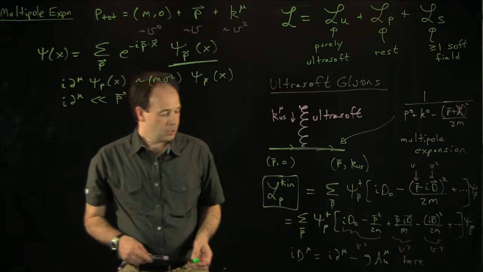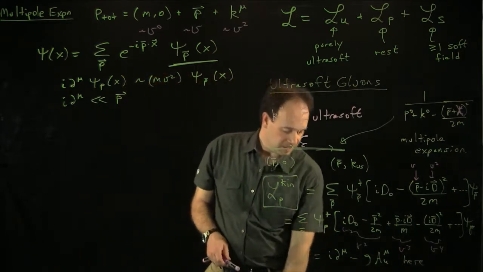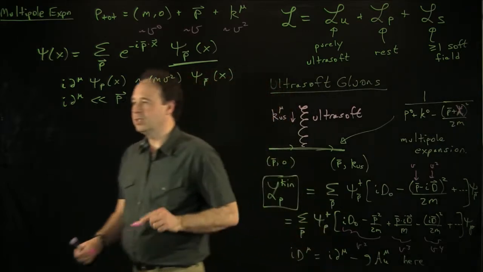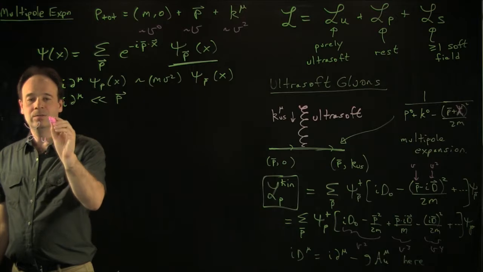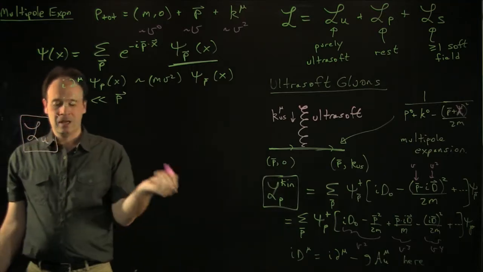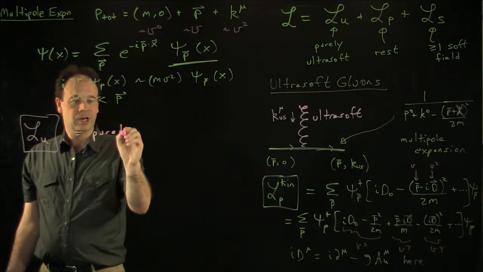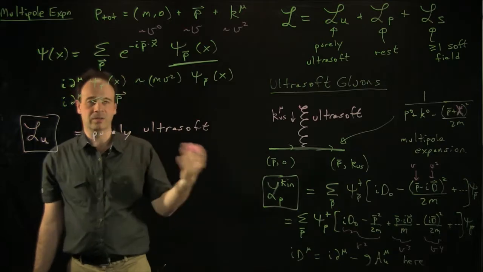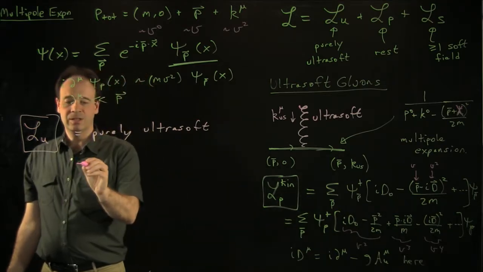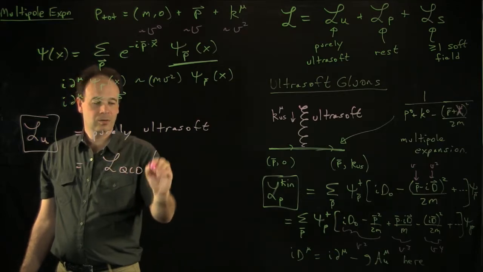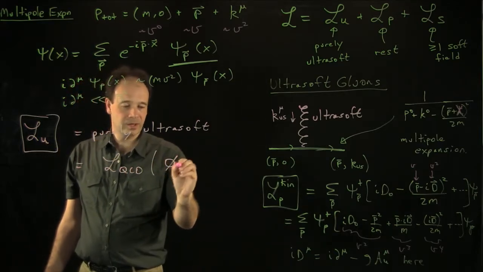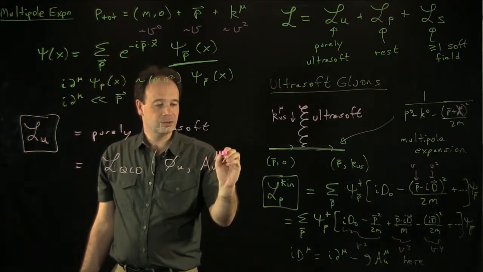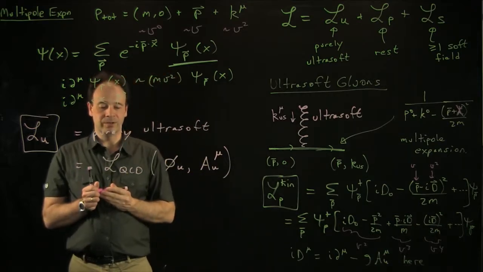OK, so what about the ultrasoft Lagrangian itself? In some sense, that's the easiest thing of all. The ultrasoft Lagrangian LU, which is the final thing that we haven't yet talked about, is, remember, purely ultrasoft. If we just have some set of particles that have homogeneous scaling and they're fermions and gluons, that's just the QCD Lagrangian. So at lowest order in the interactions, when we think about the Lagrangian for the phi u, which is the ultrasoft quark, and the A u, which is the ultrasoft gluon, it's just the QCD Lagrangian for those fields.